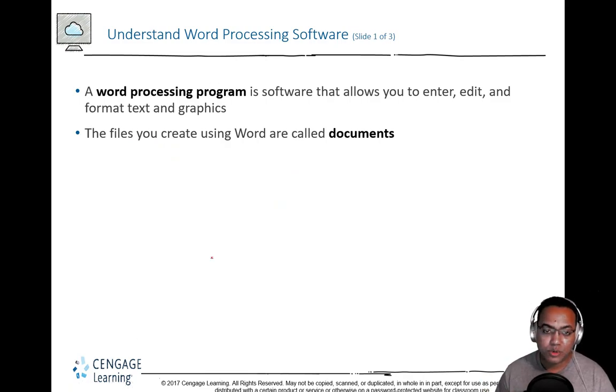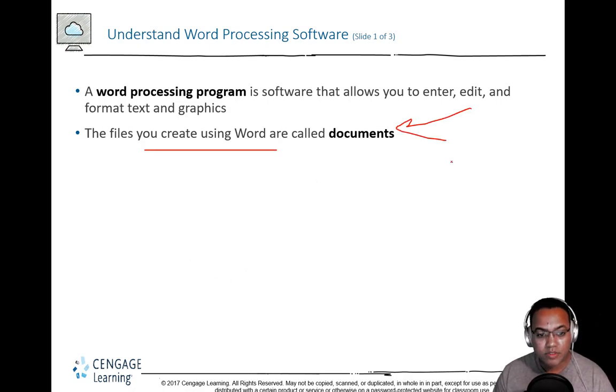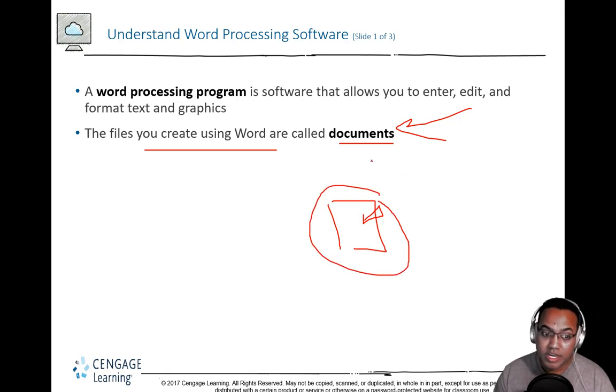Basically, a word processing program allows you to write or add images or collate your thoughts into something written via the computer. We call these files that you create in Word documents. It's the same idea that you have when you're writing on a piece of paper with a pen. The difference is that when you're writing on a piece of paper with a pen, this is a tangible object, whereas the Word document exists on your computer. That's basically the only difference, other than the fact that you're not actually writing into the document using a pen, even though some of you might using an iPad or whatnot.